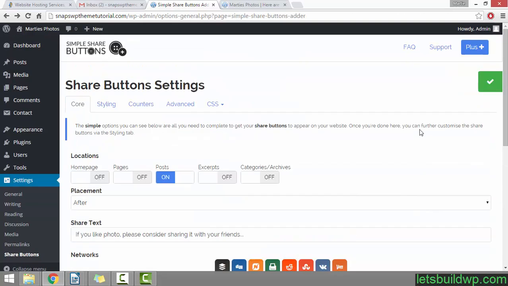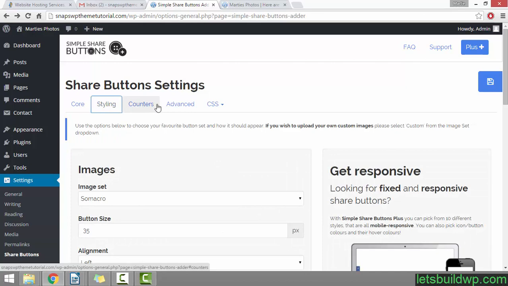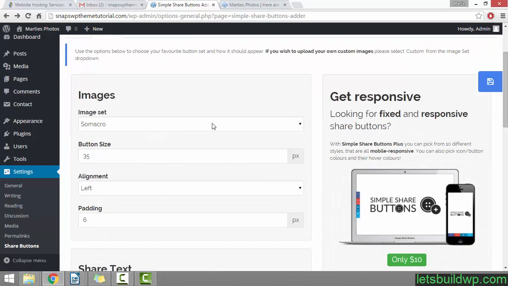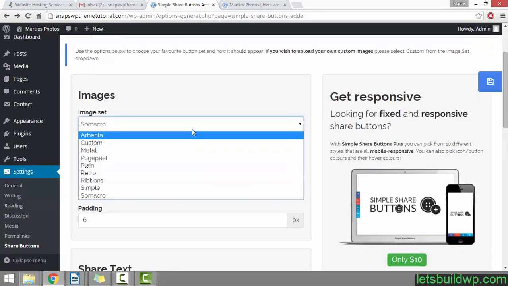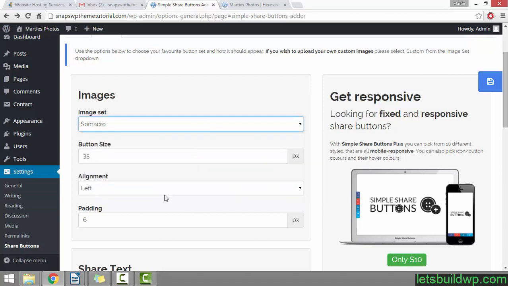Once it's been saved, we can just scroll up to the top and click here where it says Styling. Then under Images, you can choose if you want to use a different image set, but personally I think Simacro looks best with this theme, and that's the one that's set up by default. You can also change button size, alignment, and padding if you want to.